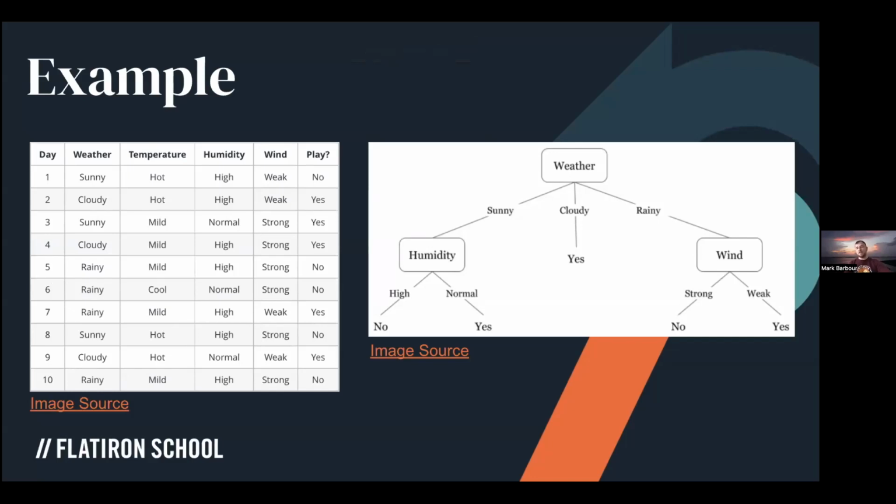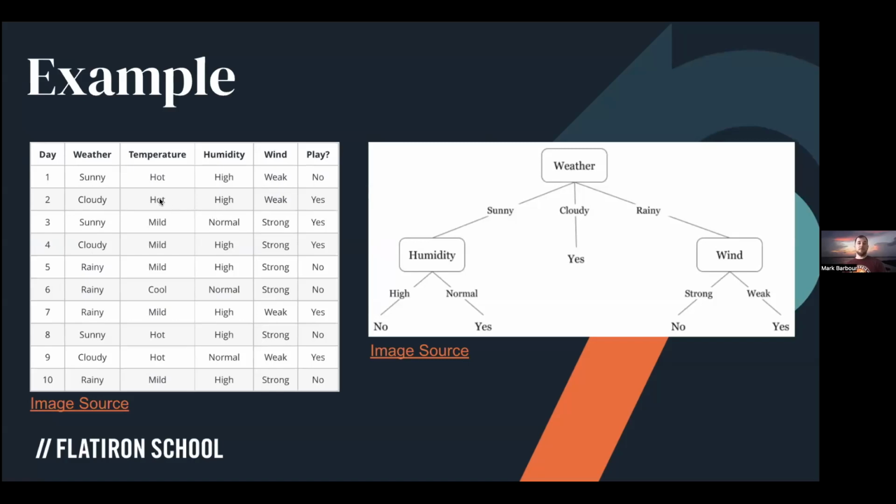But the big change with respect to decision trees is the computation that we now have to process data, and of course the massive amounts of data that we have at our disposal. Those are really the only big modern changes to decision trees themselves. But it's a great question. Thank you for asking.